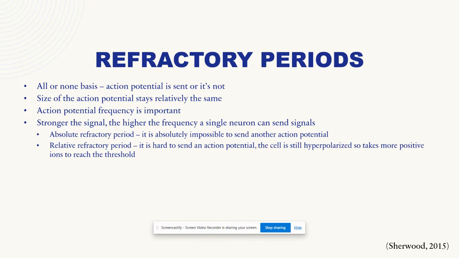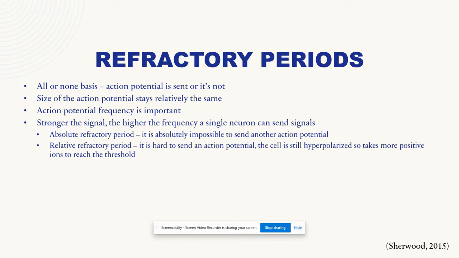An action potential is an all or none basis, which means that an action potential is either going to happen or it's not. It would be kind of compared to a water fountain in a school hallway. The water is either going to come out or it's not. You either press the button and you get water, or you press the button and you don't get water. There's really no adjusting the amount of water that comes out. A neuron is going to send the same size action potential each time. Either we reach that threshold and we get the action potential, or we don't, and we don't see an action potential at all.